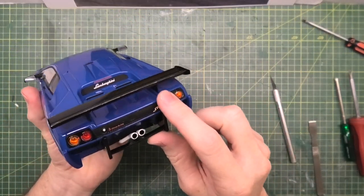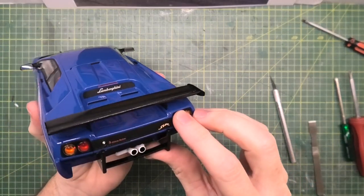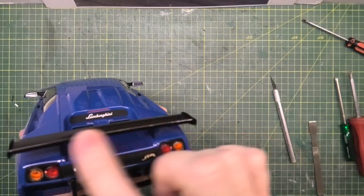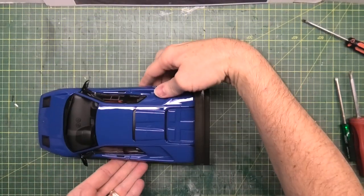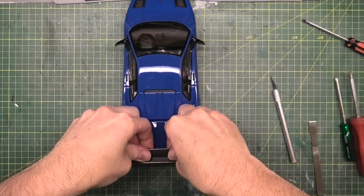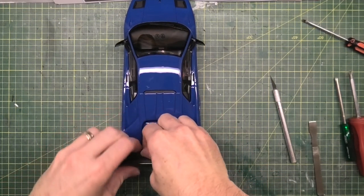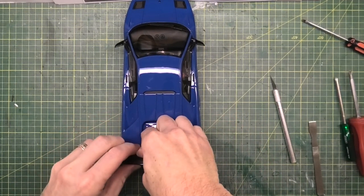Now, before we start handling the model too much, I'm going to remove this rear wing. Most of the time, these wings are made in separate pieces, so the wing blade is separate from the wing legs. It just depends on the model. Obviously, if you're doing a street car and it doesn't have a wing, you don't need to do this step. But basically what I'll do is put my fingers underneath either side of the wing legs and just try and wiggle it backwards and forwards a little bit to break the glue join. It just depends on what sort of glue they use.